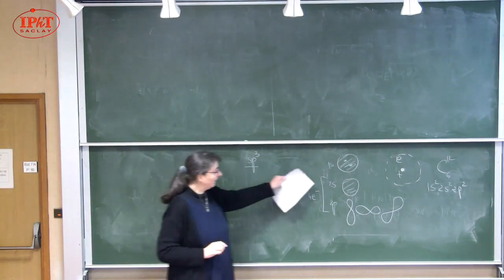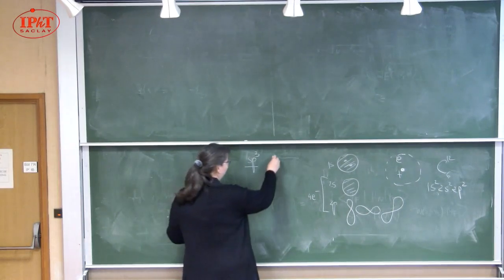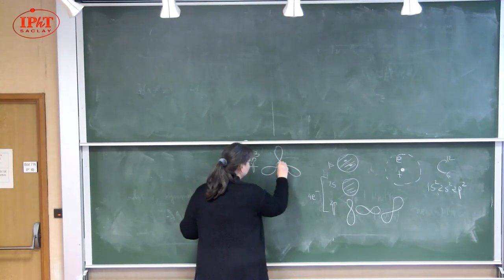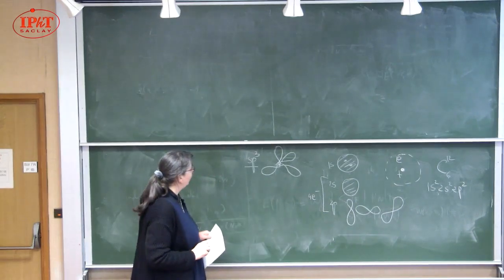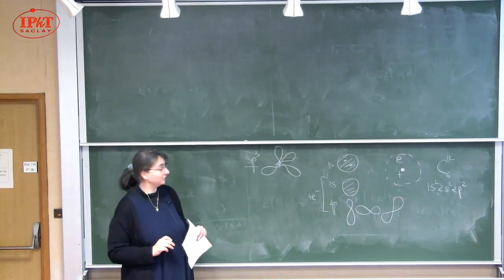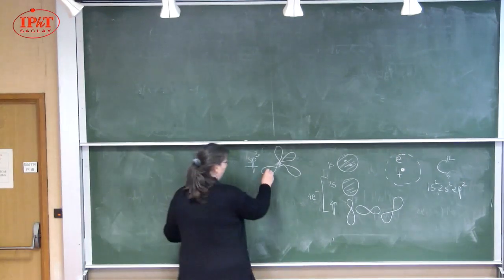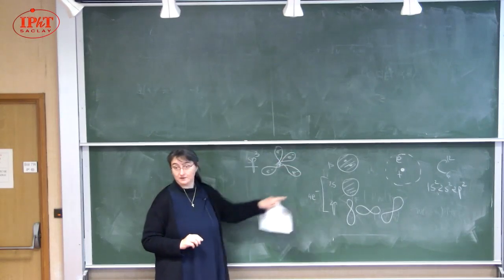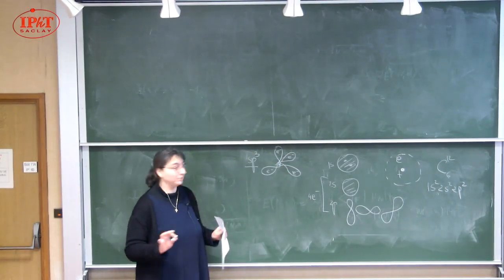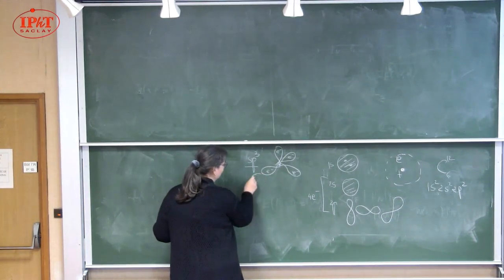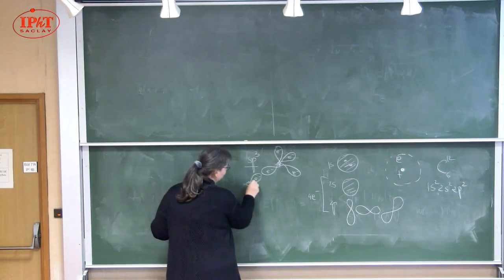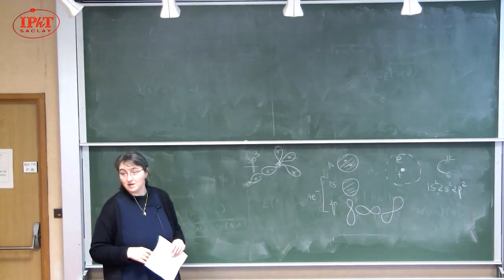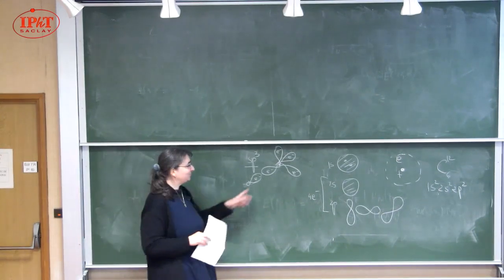In the sp3 hybridization, I'm hybridizing all these 4 orbitals, and I get 4 deformed orbitals. I don't know if I'm going to draw them very well. Something like that. So I have 4 sp3 orbitals, because I mixed all these 4 orbitals together, and I have 4 electrons. Each of them is going to go into one of the orbitals, bind with the other carbon atoms, and form diamond. Each of these electrons makes a covalent bond with another orbital from a different carbon atom, and I get this kind of 3D structure, tetrahedral exactly, which corresponds to diamond.